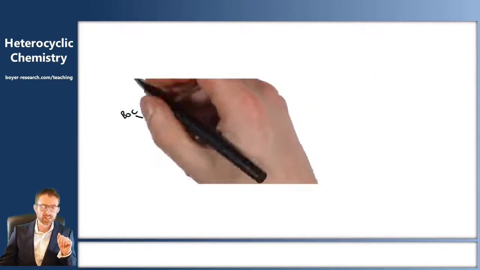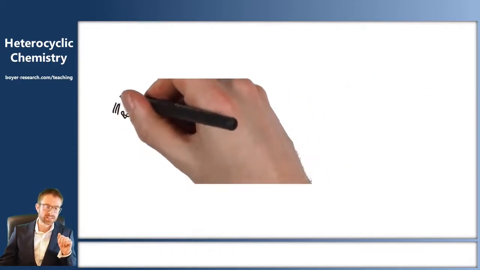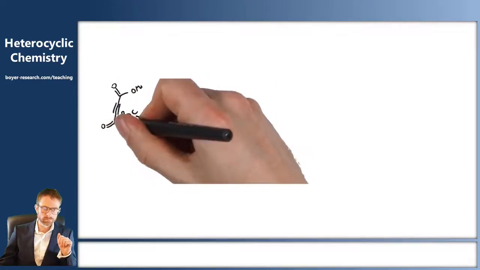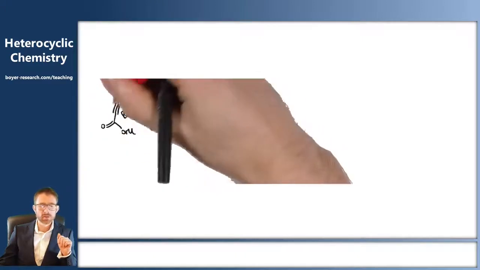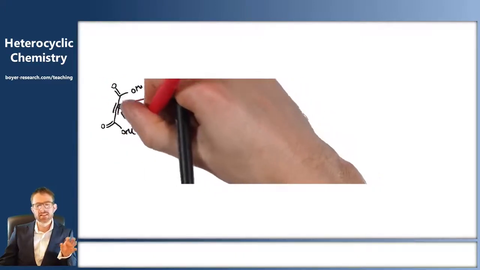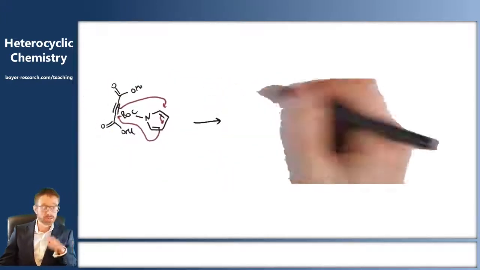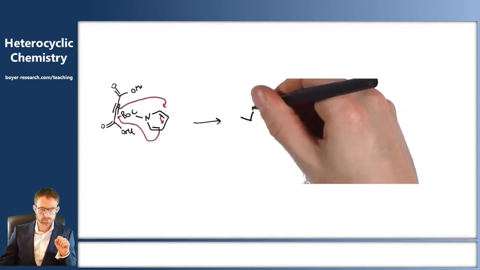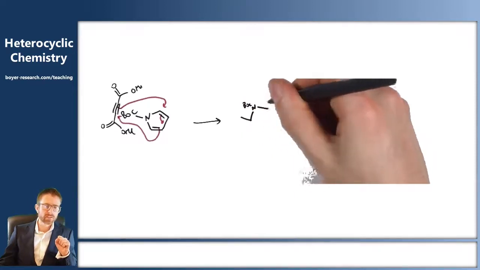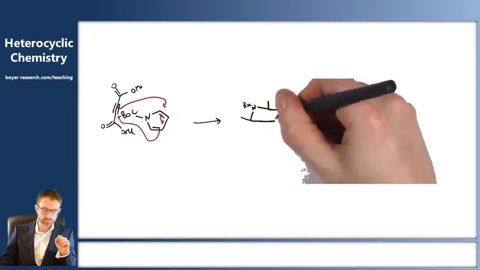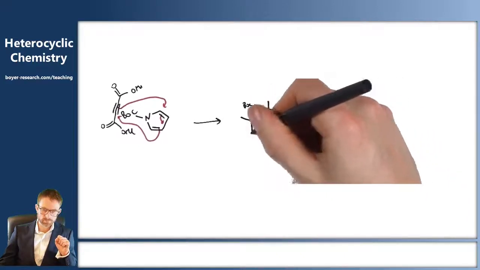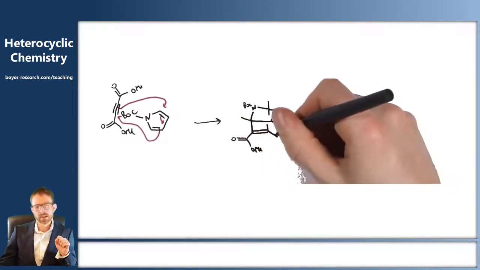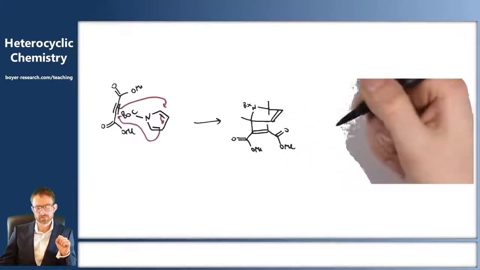So if we add the dienophile, in this case this alkyne, we can draw the cycloaddition. The cycloaddition takes these nice arrows which go around in a circle. It doesn't matter which way round we draw those arrows. And that results in the formation of 2 new carbon-carbon bonds, and gives us this bicyclic product.